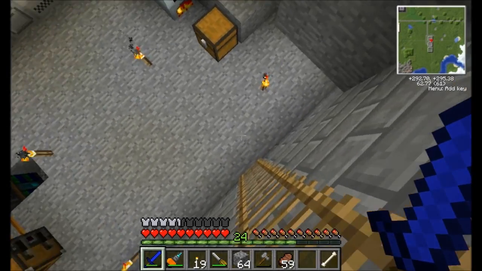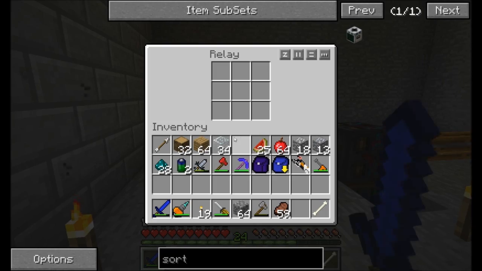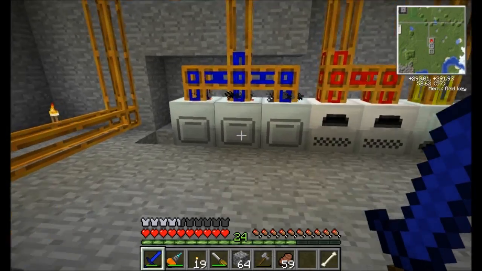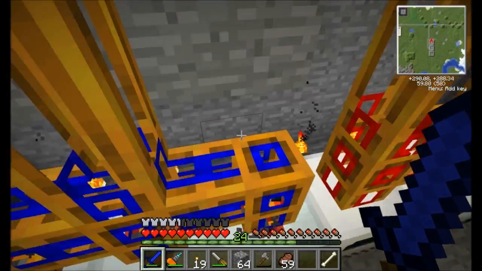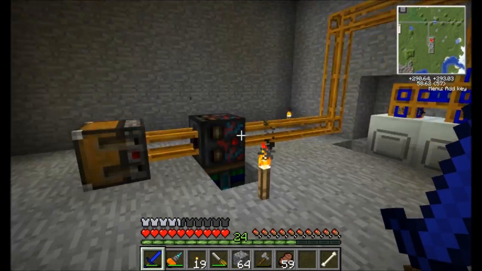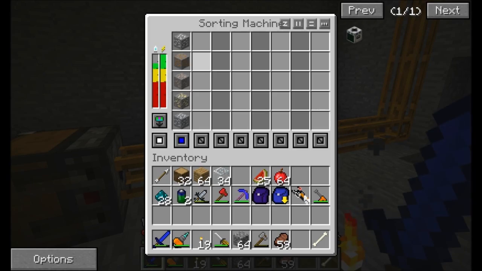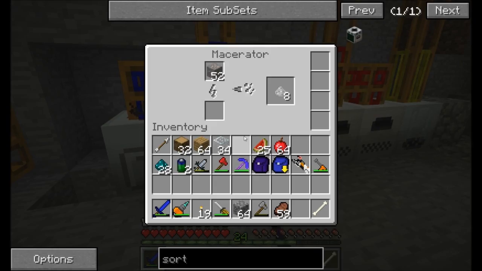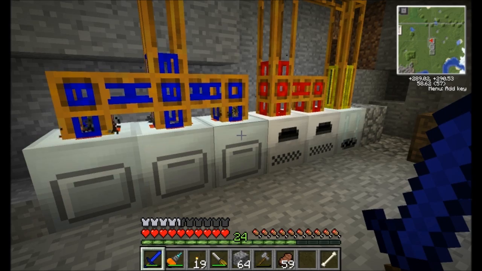All right, so I think this tubing system is working pretty well for me, and I'm just going to dump these last two items in here too. They'll get bounced back, because I don't have anything set up to pull the excess out of the macerators at the moment, but that's a project for another day. So they should be stuck right now in the sorting machine because there's no room for them to go anywhere. Once these items get finished, then we'll be able to handle that.